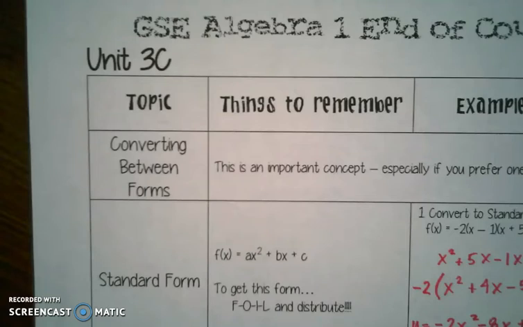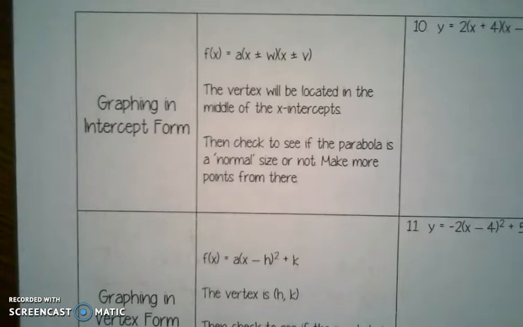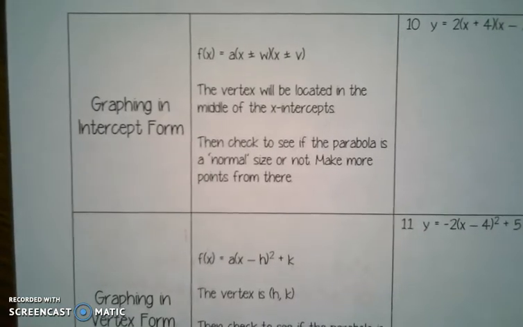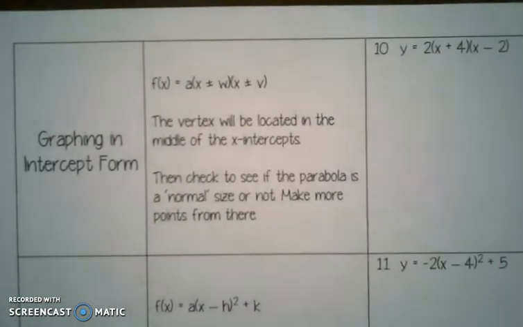So this is the second video for the Unit 3C chart, and we completed the front page on the first video. So we are on the back. So let's get it in there and focused. Okay, so graphing in intercept form. On the front we had just completed graphing in standard form. So now we're going to graph in intercept form.